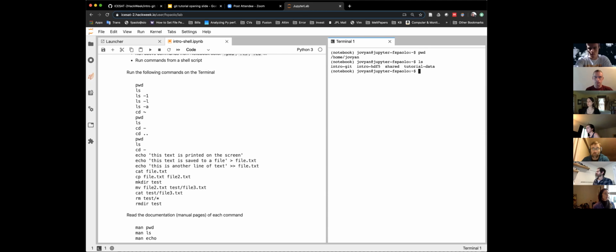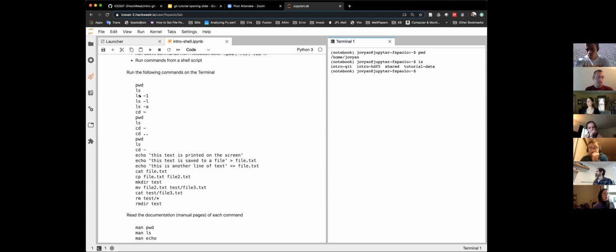Let me just quickly check here that everybody's doing okay. Okay. So as an example, then we have also flags or arguments to each of these commands that slightly change the way they output information.